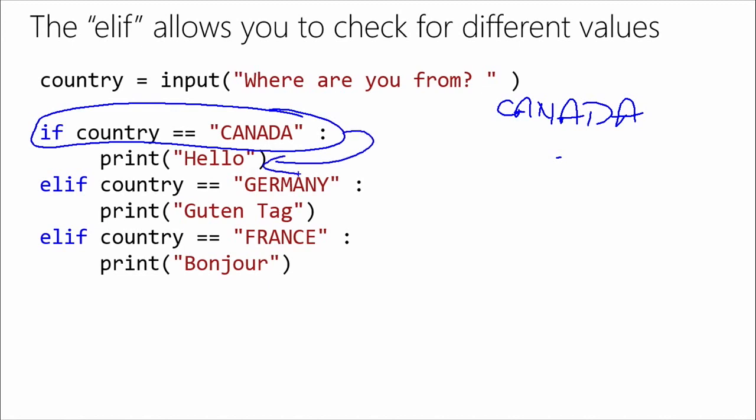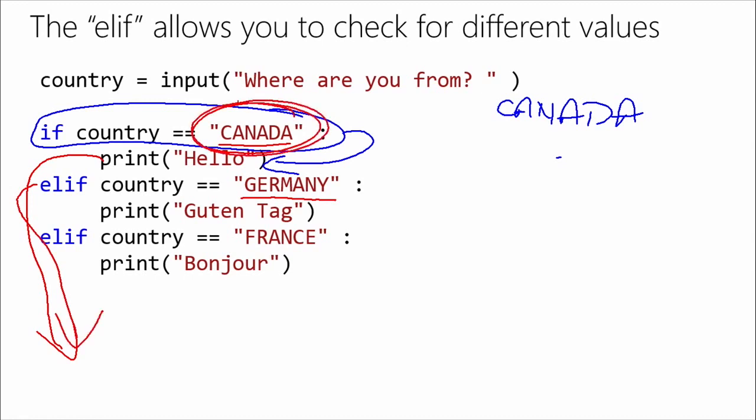It's going to run that bit of code, and then it's going to skip to the end of the if block. If it turned out that it was Germany, then that would test as false. It would go here, and then again, skip to the end. So it's always going to be whatever the first one is that matches. So it's not going to be like a game of Plinko or anything like that, where it's going to bounce and check and check and check and check and check. It's not. The first one that tests as positive, it's going to run the associated code and then exit out of the if statement. And that can be really important. In this case, I mean, you're never going to have somebody enter a value that's equal to Canada and Germany at the same time. Right.